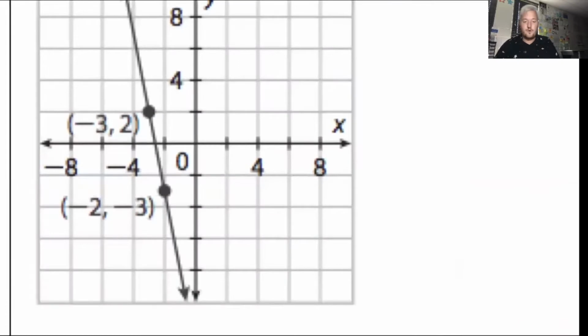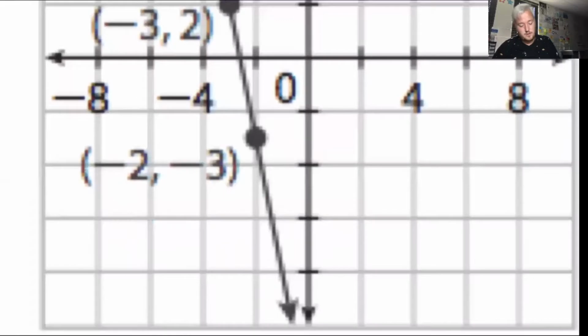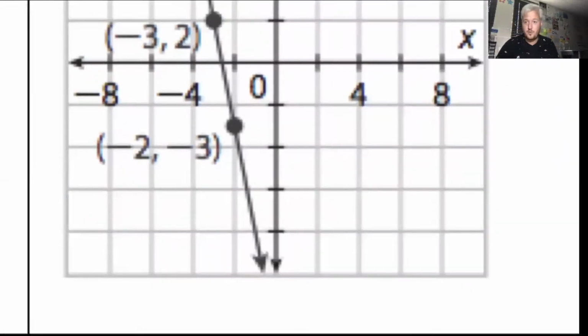All right, now for a graph. So I'm going to do the same idea here. The only difference is the way they present the information. In this case, they gave it to me on a graph. So you still need to label first. As mentioned before, it doesn't matter which one's which. So I'll say this is x1 and this is y1, and I'll make this x2 and this y2.